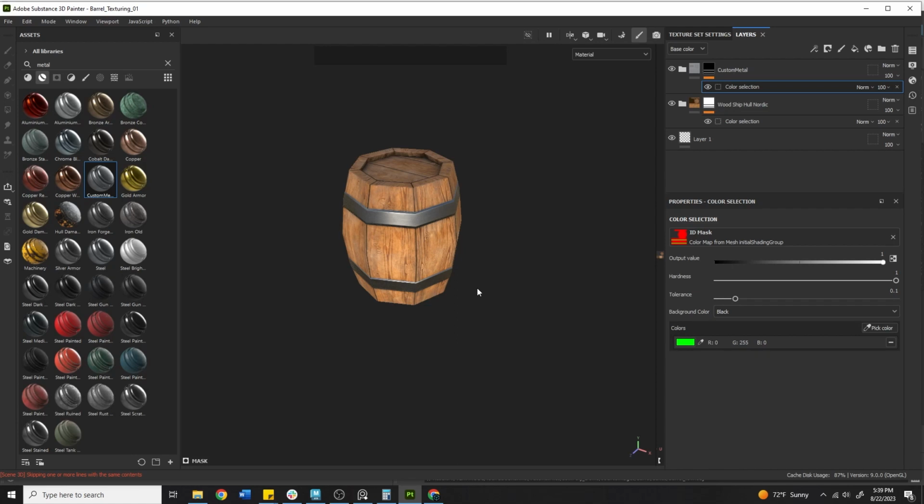But I wanted to go through the basics here with you just so you can see how quickly you can use these, especially with an ID map, to kick something out. So if you are just trying to make a low-end game, you're trying to crank things out as quickly as possible, it can really be as simple as dragging and dropping these materials.